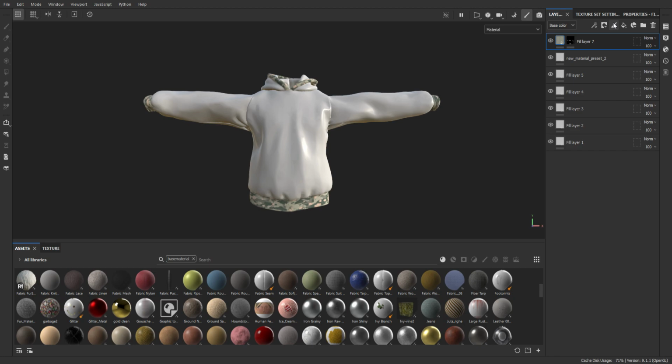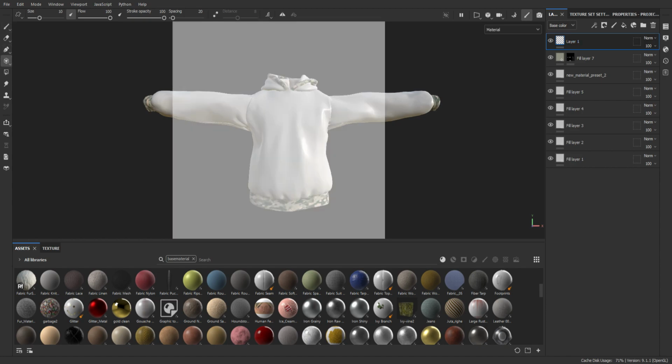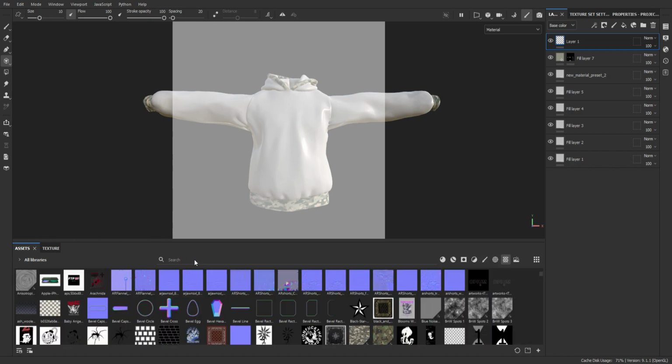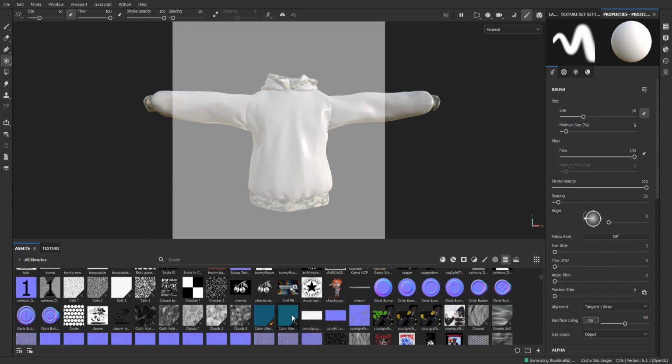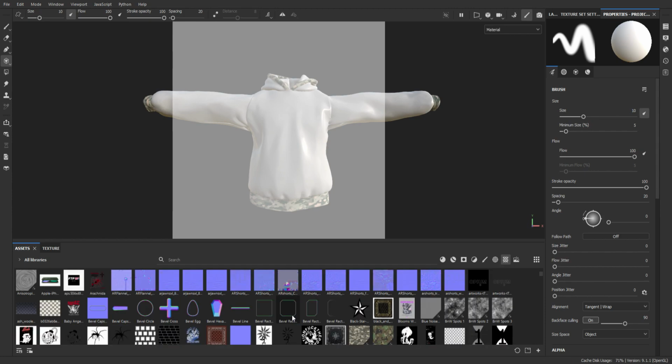So with projection, you normally create a drawing layer and come over to this tool, and it'll bring up a white square on the screen. And from there you're going to go over to your textures and find an image that you would like pasted.